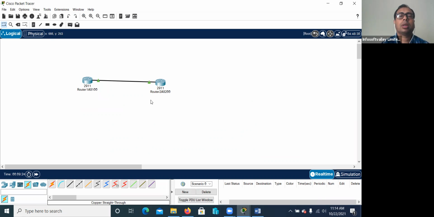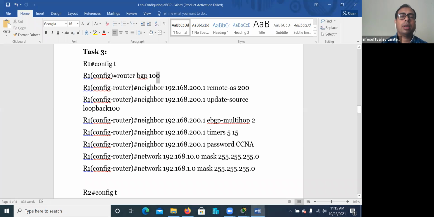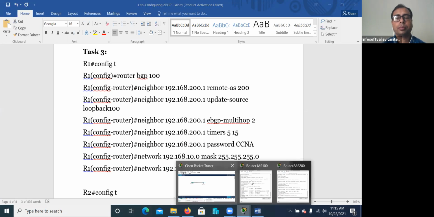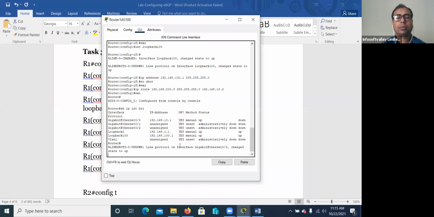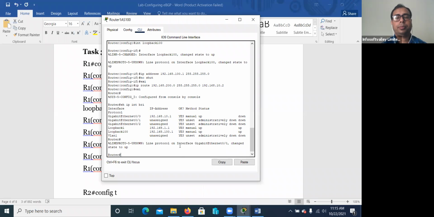Okay. If you are in 200, your neighbor is 100, and the interface IP address is also required. Okay. Let's define the BGP in router one. Okay.